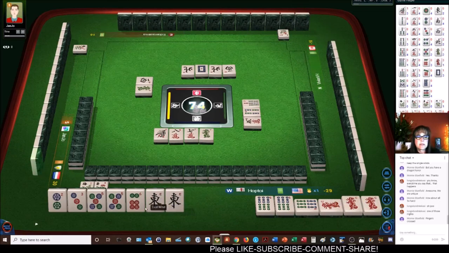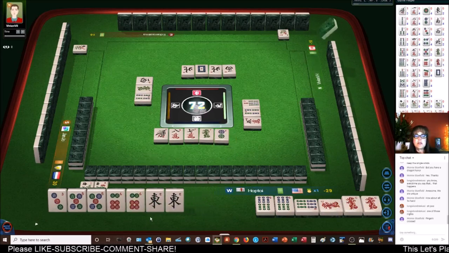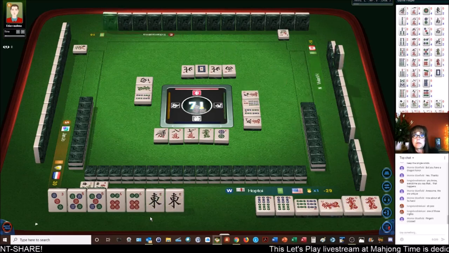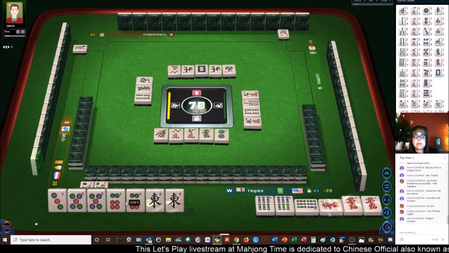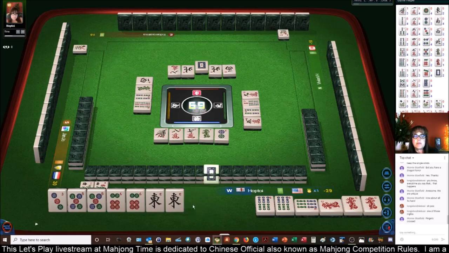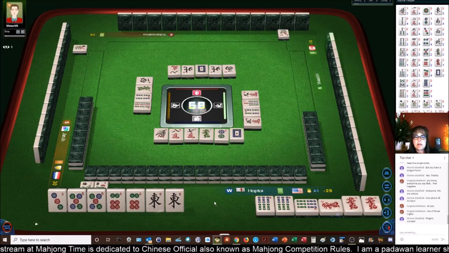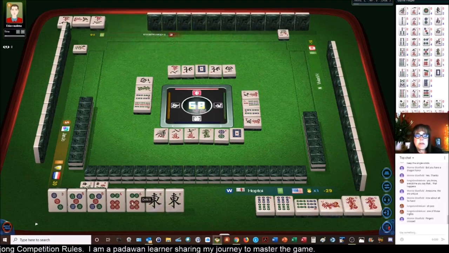North wind. Four bamboos. We paired up. Okay. Two dots. We're looking good for all pung. All pung, double pung, dragon pung, wind of the round. Eight character. This will be pretty nice if we can get it. We need to pung the six in the east. Double pung is when you have two pungs of the same number in different suits, obviously. Because there's only four of every tile, there's no such thing as a pure double pung. So we need to pung the six in the east.